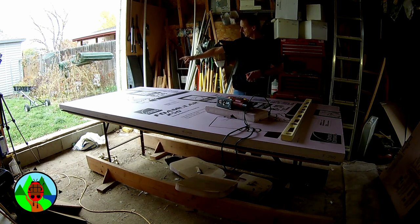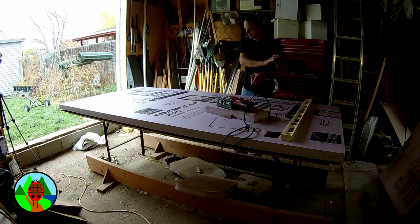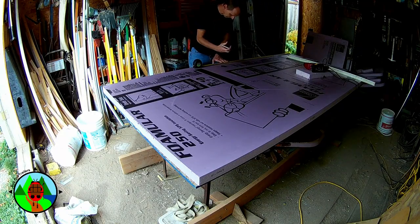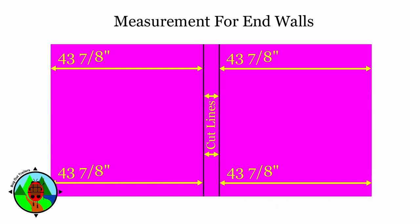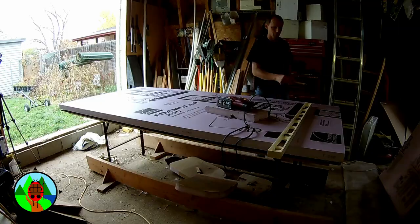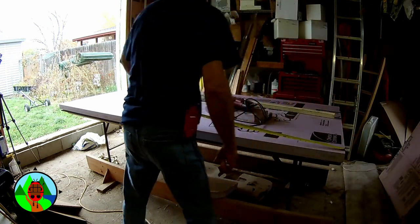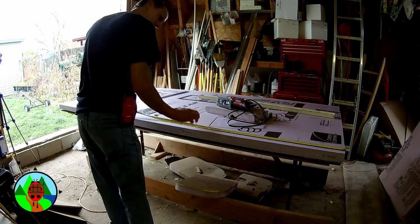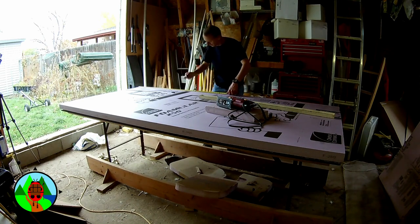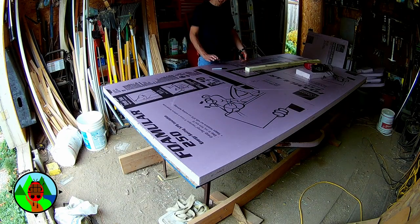Okay, so I'm going to measure from that end and from that end 43 inches and 7/8. Again, 43 inches and 7/8. The reason I'm measuring 43 and 7/8 inches rather than 44 inches is I'm allowing for a little bit of error and also a little bit of wiggle room for glue thickness between the walls.